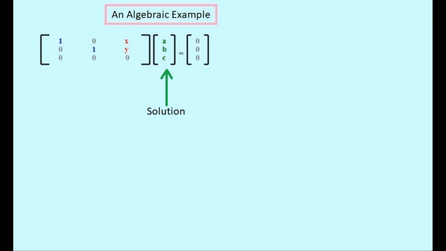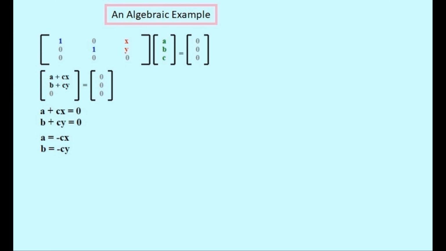And now to look at a matrix with letters for elements, so as to see how it behaves, and get some sort of feel for how a kernel is constructed and how it works. And multiplying the vector by the matrix gives us this vector. We can take these equations out of the vector and solve them so as to eliminate 2 of the variables. And so we get this solution for the kernel.